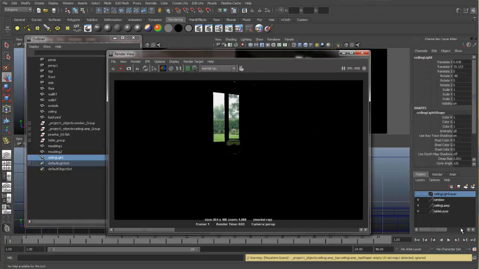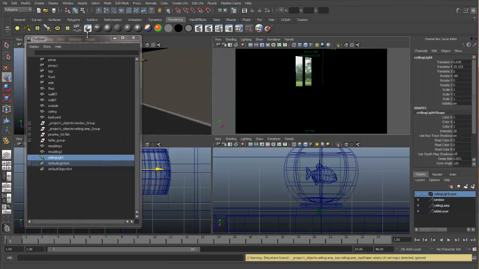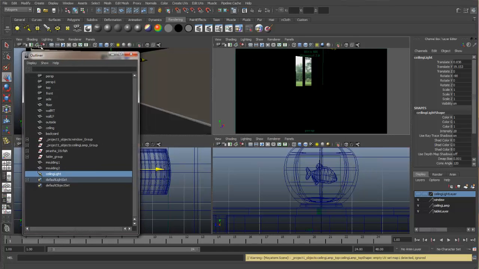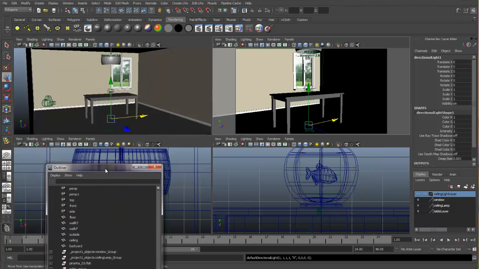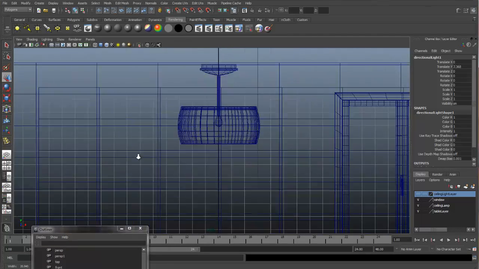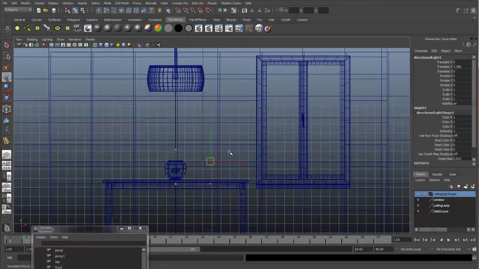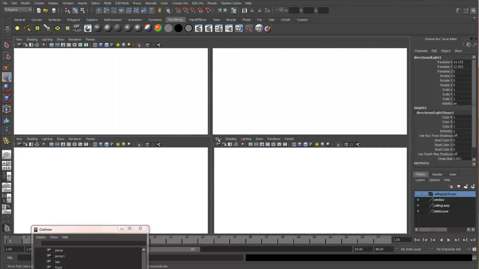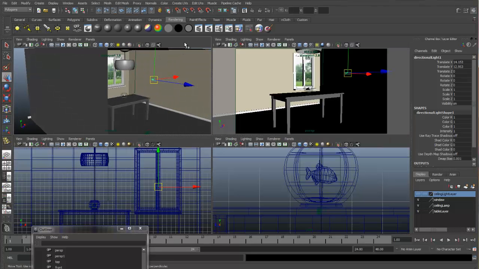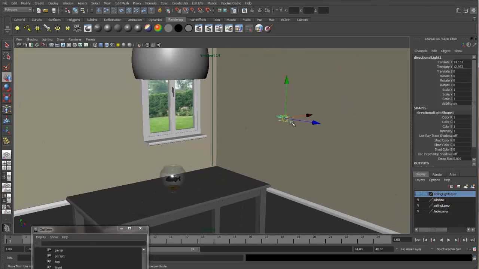And with that light inside a layer, and I hide that layer, it's essentially hiding that light so we don't have any light in this scene anymore, which is good. Let's just work on the directional light, the sunlight coming through the window first. So we are creating a sunlight coming through the window, so let's grab a directional light. And let's put that into position. I'll just grab this and place it over by the window. And let's kind of get in on this view. And let's rotate this around.